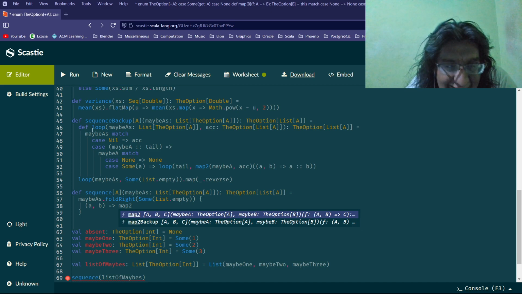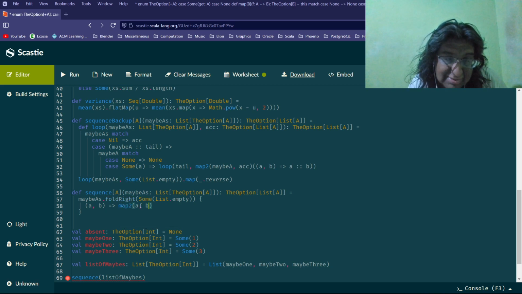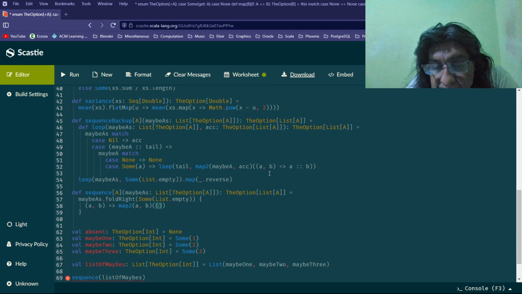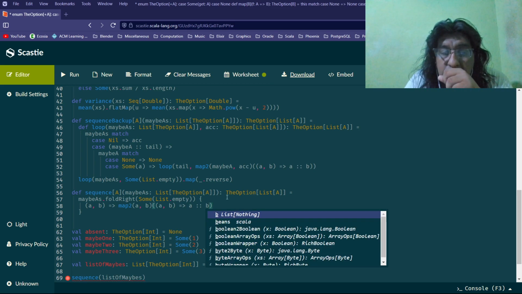Hopefully this is clear, right? You have the list over here. We are now using foldRight to abstract this, and now we are in this part. Look at this. This is the accumulator, and this is the option. The option may be A, now is A, and the accumulator is B, which is over here. And we pass the parameters. And now we need to provide a function, which is this. That should do it.